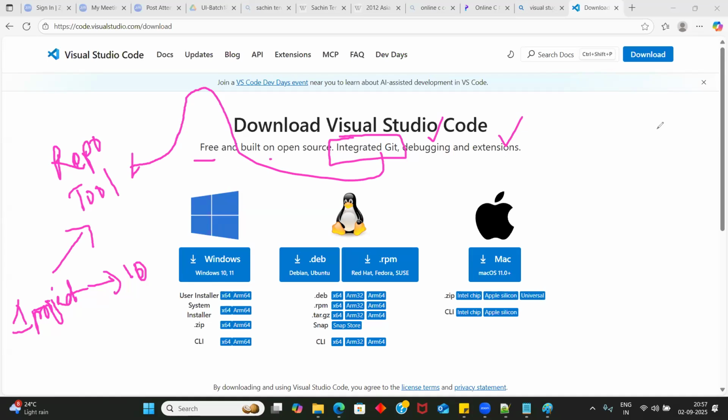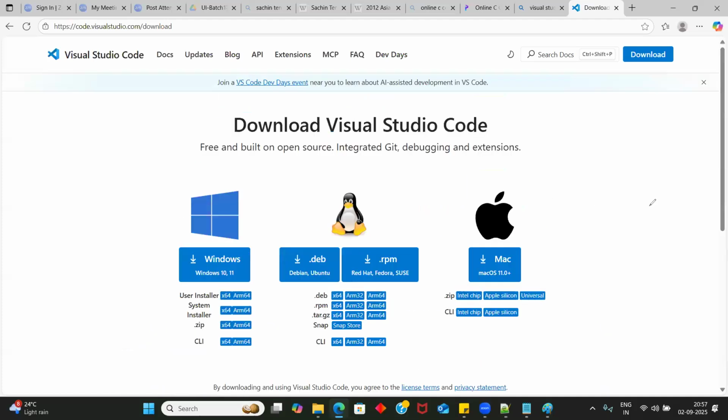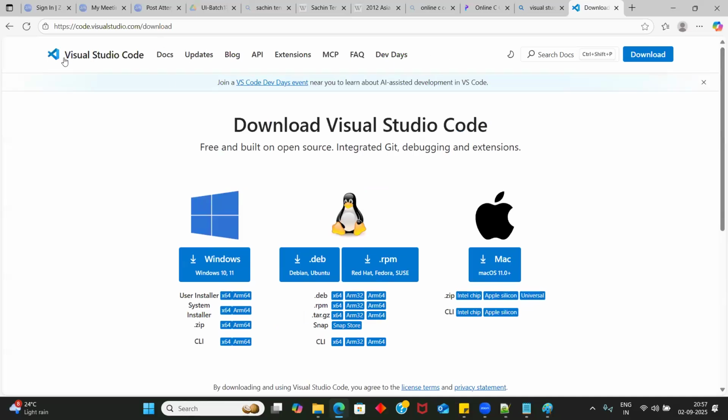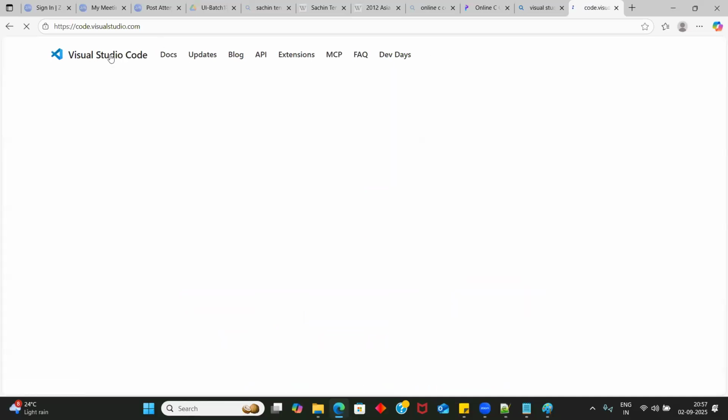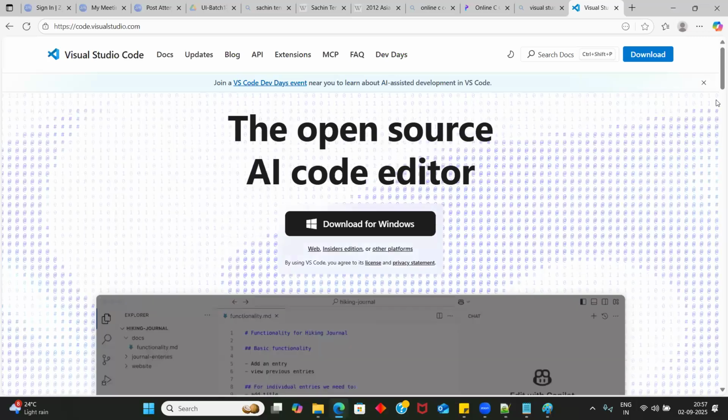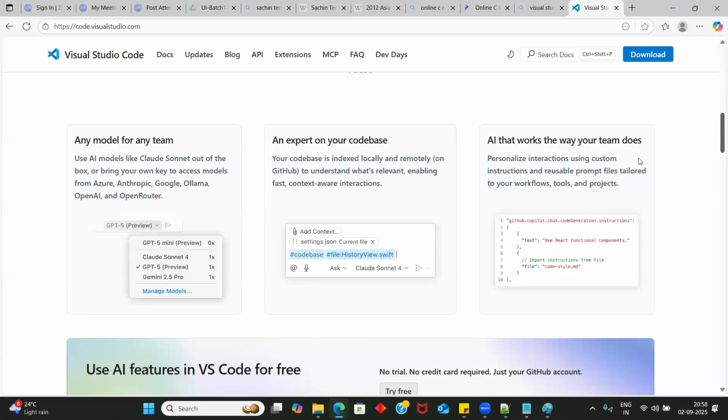If you scroll down, guys, you can see the description that I have given you. Maybe go to the home page. I think I was landing on the download page. Go to your home page, guys. Now you can see this: whatever I have explained so far, you can see everything. Yes, you can use ChatGPT. Guys, one more workshop I was planning is Copilot. I'll show you how to use Copilot in your Visual Studio Code. That's what it is talking about.